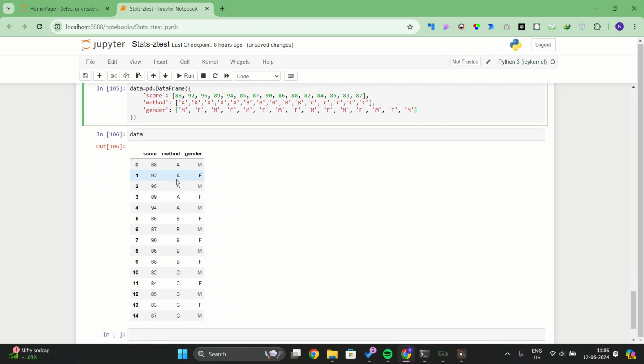Each will be its own data set. You can see the score is dependent on two independent variables, which are the method of teaching A, B, C and the gender, male and female.